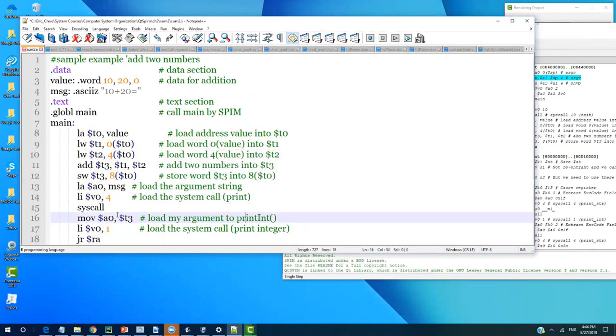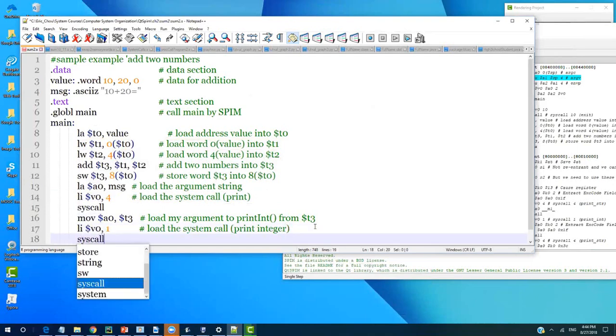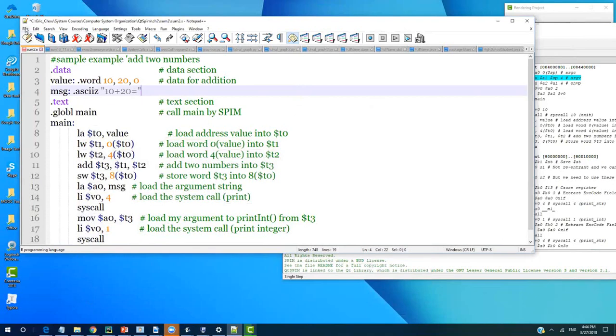After I print out my message, from the register to there, I do the system call again. Okay, now let me save this one.